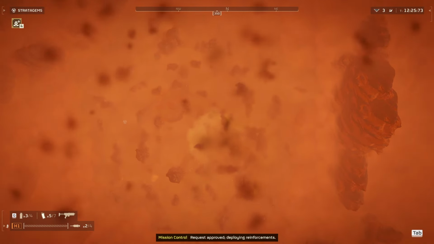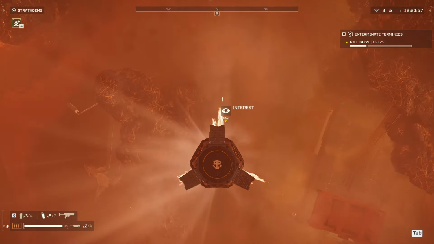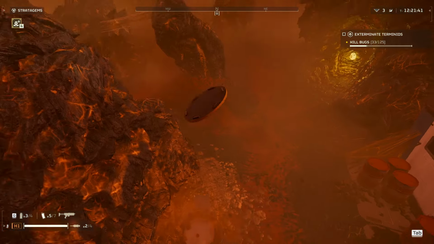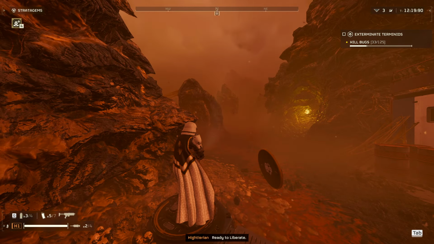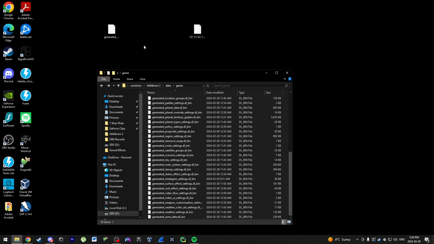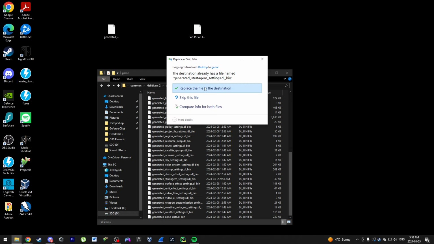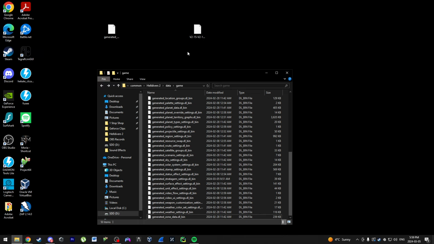Alright, well, that's essentially how to call in mechs and have all that stuff unlocked. So basically, to go back to the original file, you know how I told you to save this file? What you do is simply drag this in and replace the file in the destination, so your game reverts to being normal. Of course, if you wanted to be extra safe, you could uninstall your game and then reinstall it from Steam just to make sure this file doesn't remain in there after the update drops.